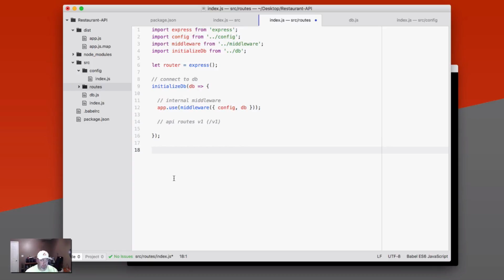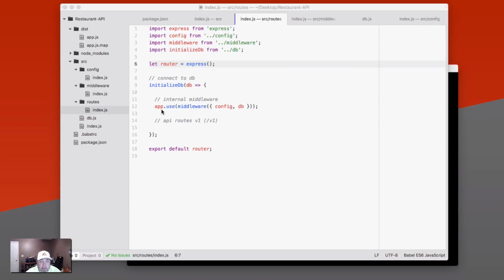Finally, after all this, we need to export this. So here we just need to export default router. So we're exporting the default, and we're exporting this router object here.